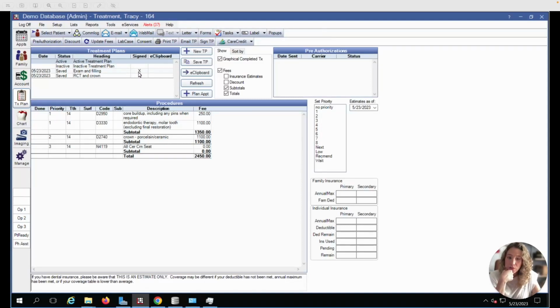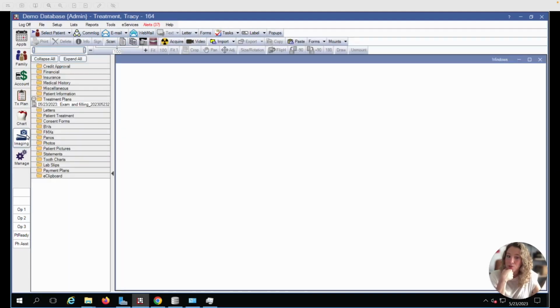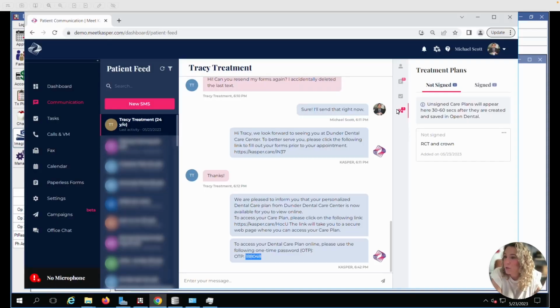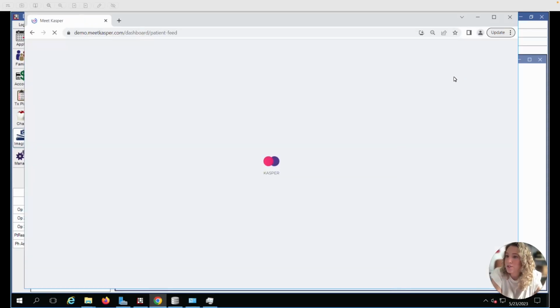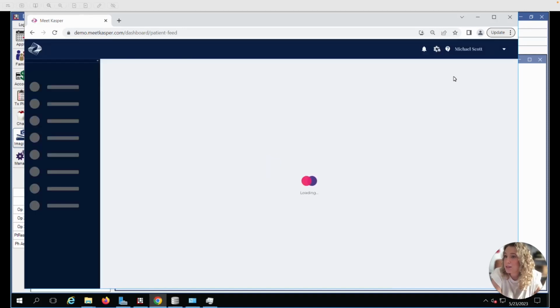And it's also going to upload a PDF copy into the imaging folder in treatment plans. After about 30 seconds to a minute, you'll see that it's going to go into the folder at the top first. Usually that's credit approval. Give it another minute and it's going to filter into the treatment plans folder. So it goes in the top folder and then it filters in through. So that is how the treatment plan feature works. I'll refresh here so you can see it move over to signed.